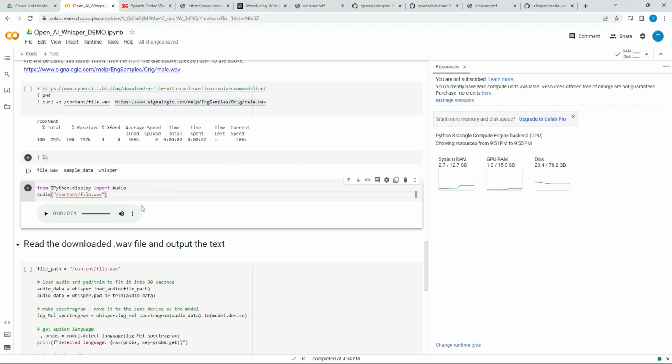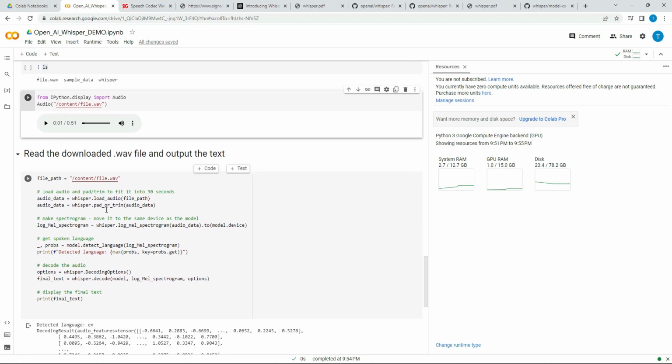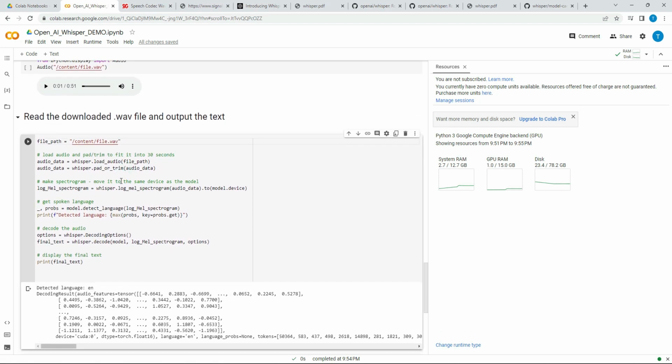And then finally, if I do the ls command, I can see I've also downloaded the file.wav, and I can actually read it inside of Colab. Colab, like I said, is a very handy tool. In the future, I'll show you how you can render images using matplotlib. There's just so much cool stuff that you can do with Colab. Everything's kind of ready to go. So now I can play this audio file. It's the exact same file.